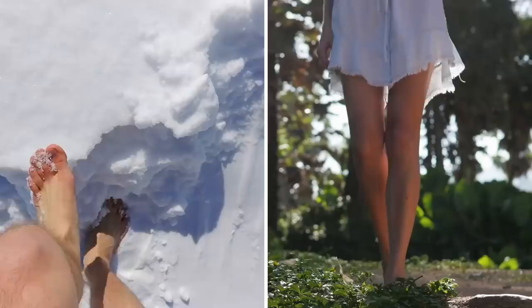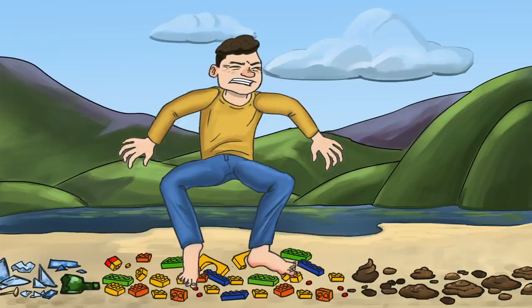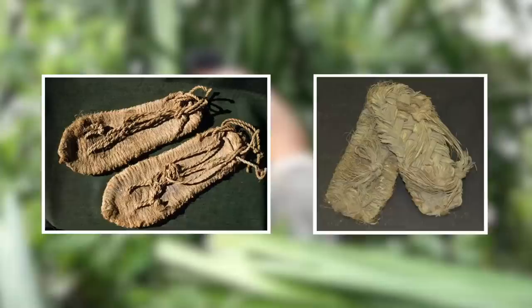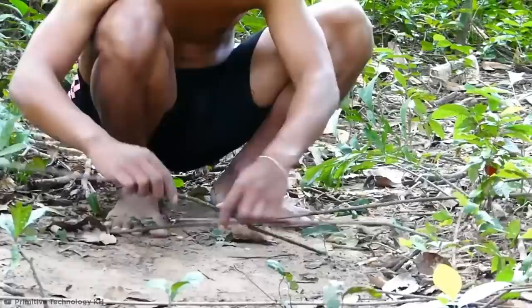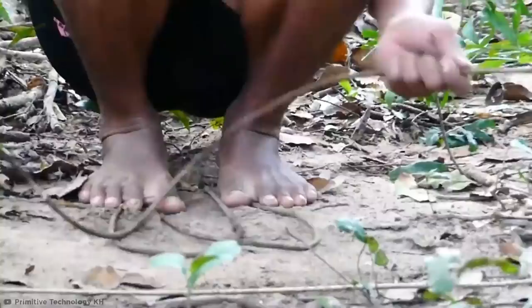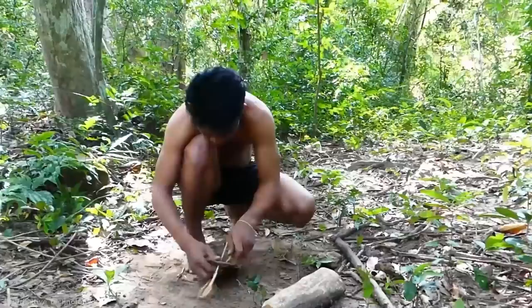Sandal Smarts. Walking around barefoot is either a very brave or a very stupid move — at any moment, sharp objects, dangerous bugs, and all kinds of animal poop could be just one squishy footstep away. But our ancestors didn't always go running around barefoot. Protective plant fiber sandals could and still can be made quickly by hand and only require a few natural resources. The process begins by finding flexible vines, cutting and bending them to the rough shape and size of the wearer's foot. Several central spokes are added and other vines are woven around them, making a sturdy, flexible base. One final vine is used to make a top strap that secures the wearer's foot to the base.